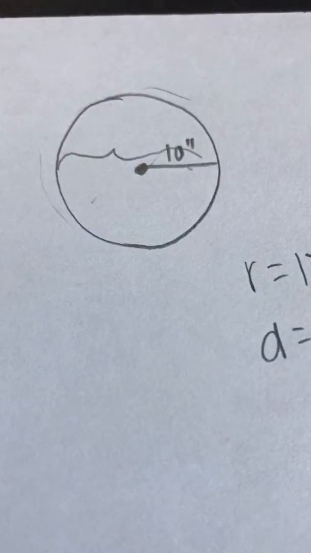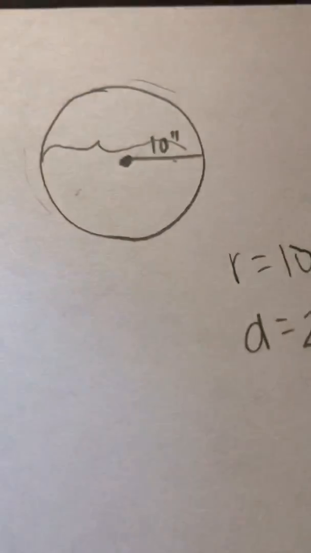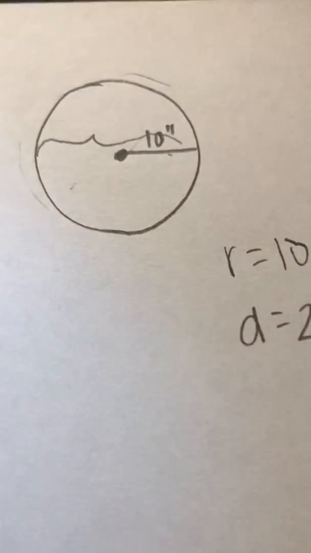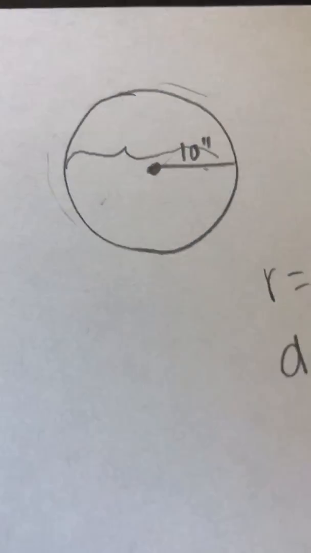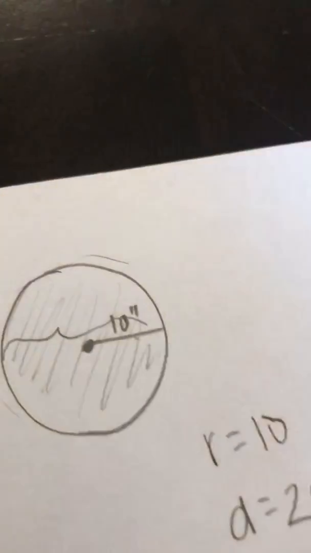And remember that your circumference, this line around the circle, is basically your perimeter. So for example, if you were to make a round garden outside, this would be like your fence around the garden to keep the deer out. All right, so that's your circumference. Your area is finding all of that space inside. So if this were a garden, it would be like where you put the soil.